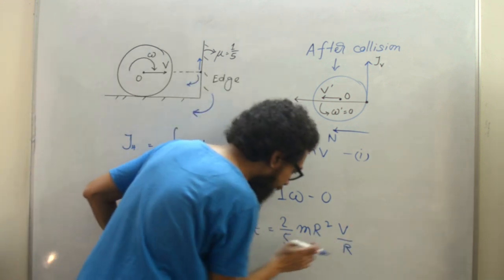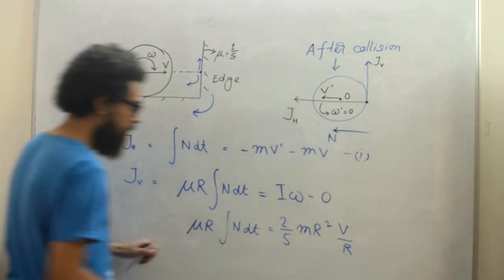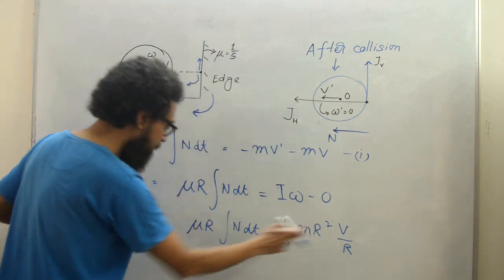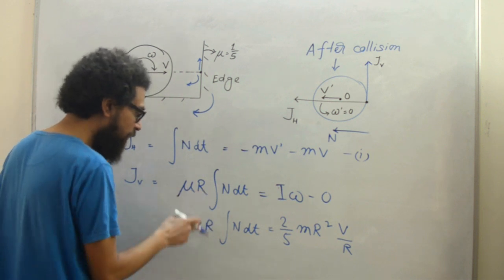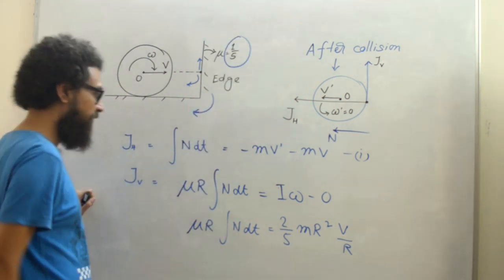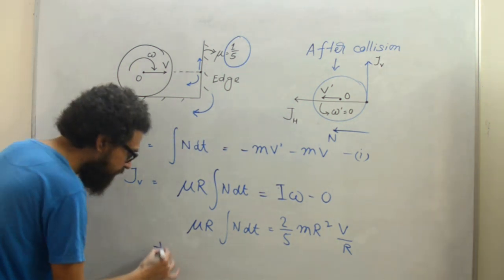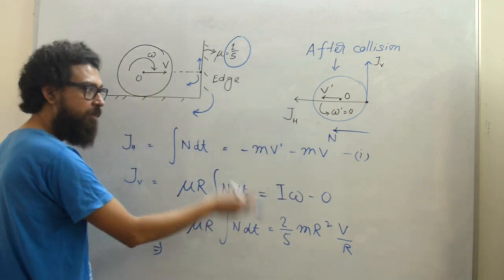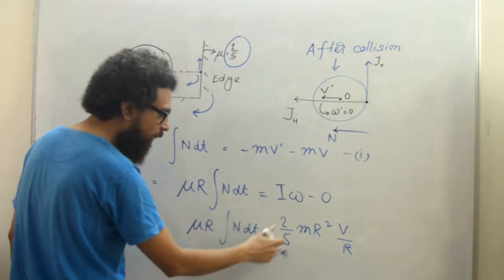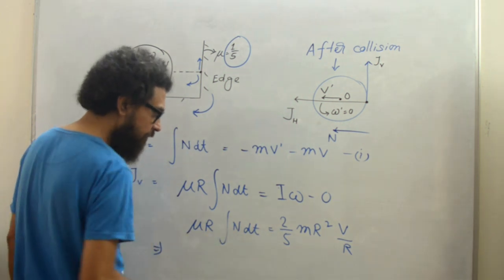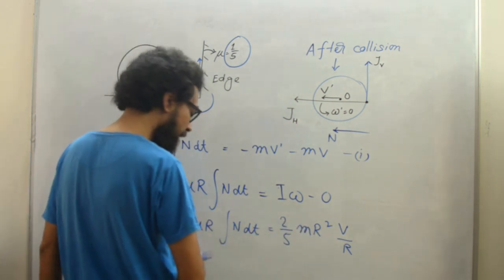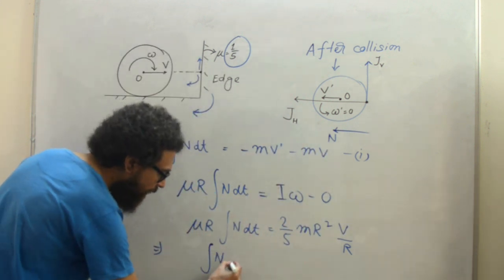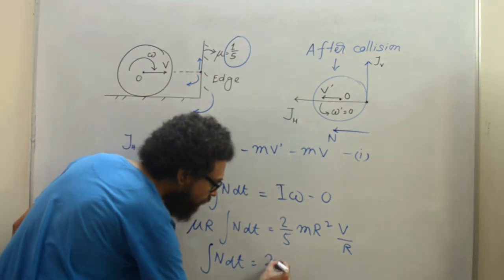Now this equation and this equation, if I think, you see R gets cancelled, here also R gets cancelled. What is the value of mu? 1 by 5. So what I am going to write next, this is 1 by 5, N dt is as it is, leave it because this is for the vertical one, equals 2 by 5. So 1 by 5, 5 cancels, R square cancels. So what remains? We are getting N dt equals 2mv.